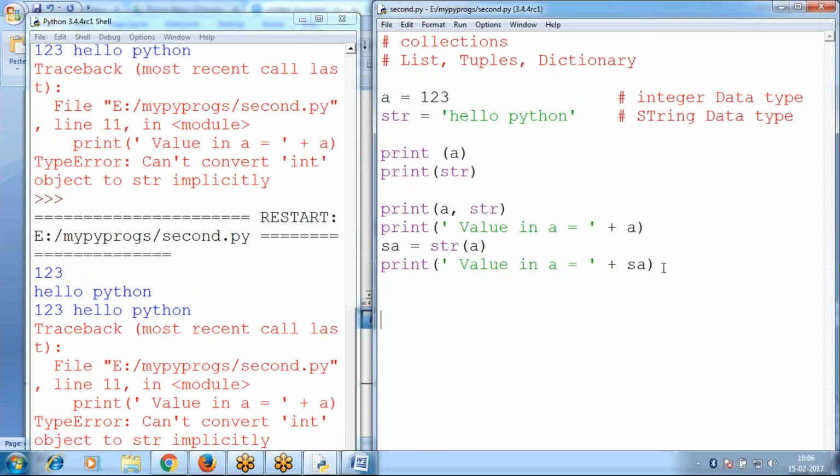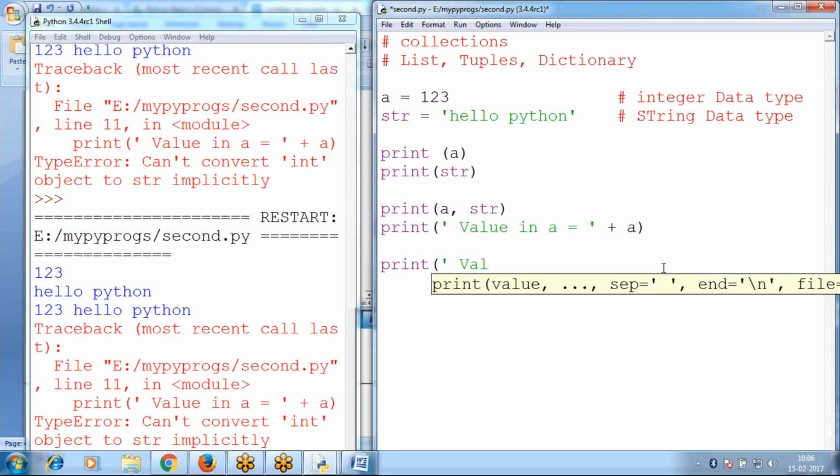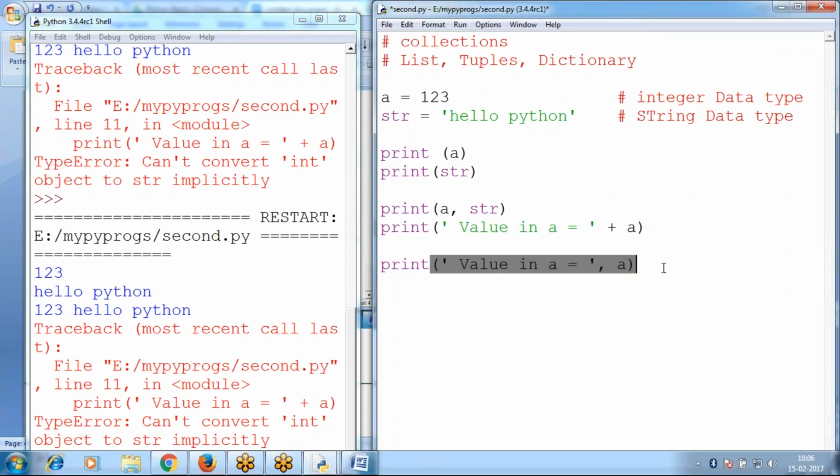Or if you want to display in a different format, right here in this print function, value a equal to, now that you can use. No need to convert. Instead of converting, directly you can run.